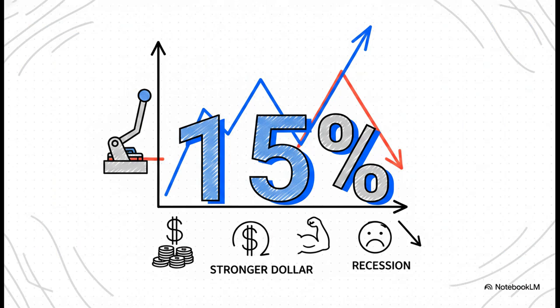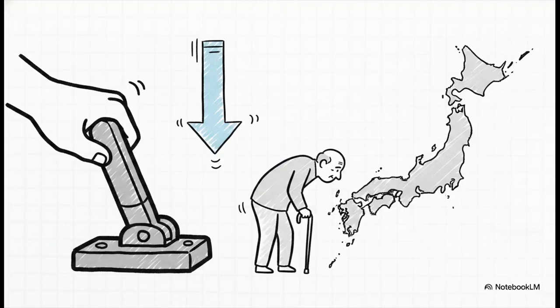To actually see this lever in action, let's rewind to 1979. The U.S. was facing a brutal inflation crisis, right? So the Federal Reserve stepped in and cranked interest rates up above 15%. 15%! I mean, by today's standards, that's a shockingly aggressive number. It was incredibly harsh medicine, and honestly, it triggered a domestic recession. But it worked. It successfully crushed the inflation and totally restored global confidence in the U.S. dollar.